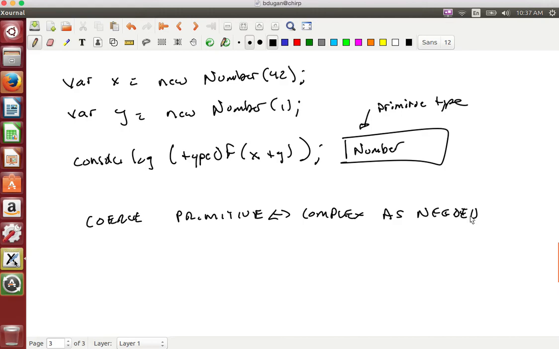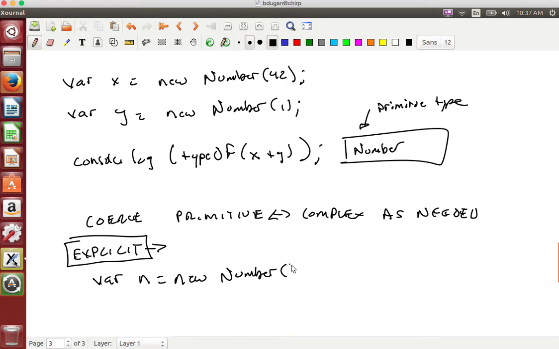Okay, so there's just one more example I want to give you about coercing types, and that is this. You can do type coercion explicitly if you want. So everything that happened above was implicit. I didn't say anything about how to do the coercion or what kind of coercion was going to happen. JavaScript just did it for me. So here, I'm going to be explicit. There, n equals new Number 42.